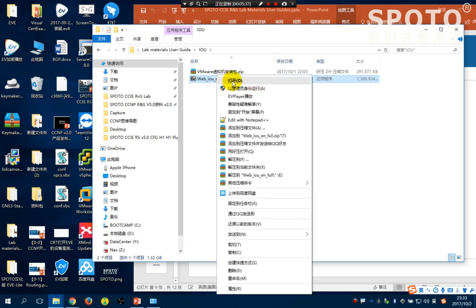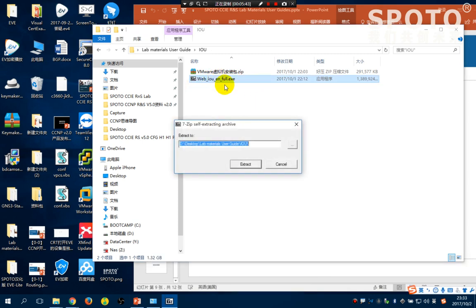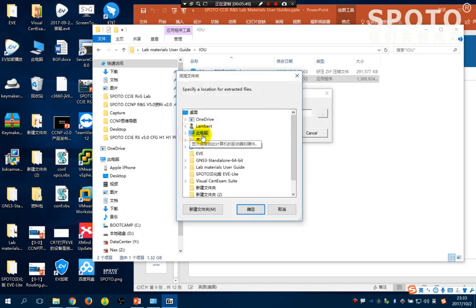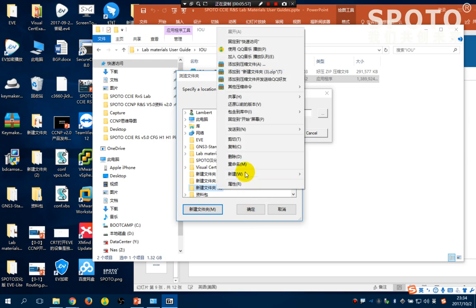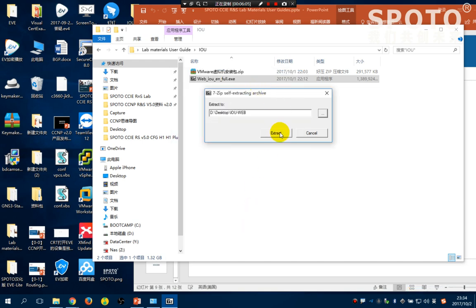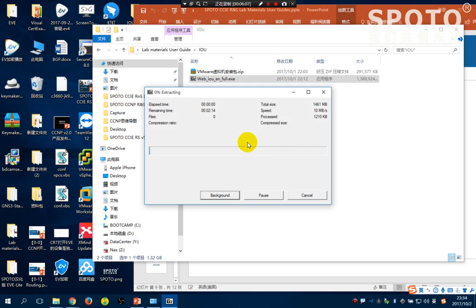Now we need to open it or double click, and then find a folder to unzip it to, like on the desktop, and a new folder like IOU web. Press OK, and then unzip it.